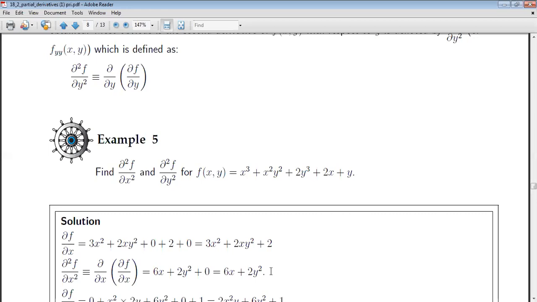Okay, just do the work, do the example. Del square f by del y square, find out the answer, all of you, and tell me what is the result of del square f by del y square. Find it out. Del f del y is found out. What is the value of del f del y? Tell me.